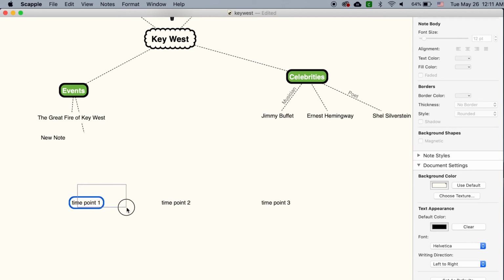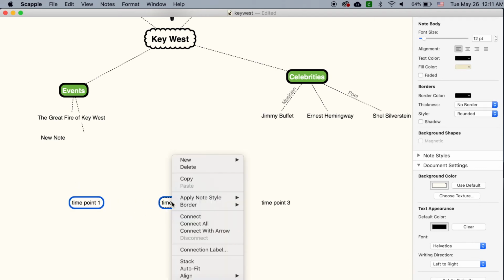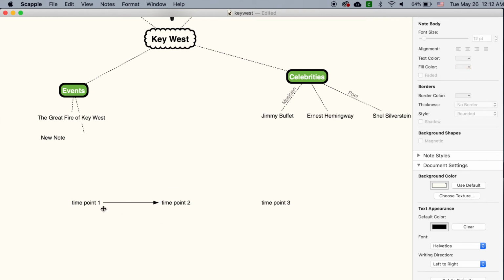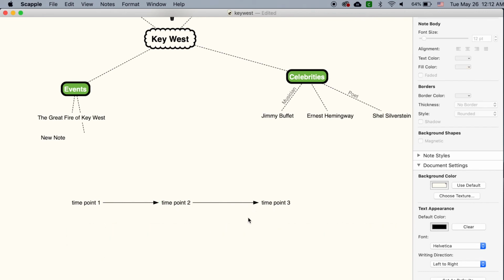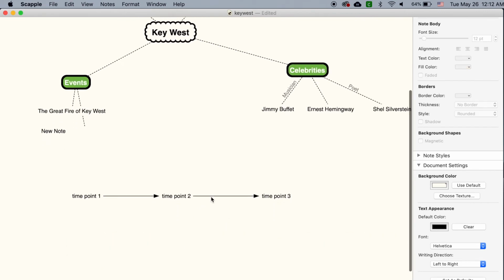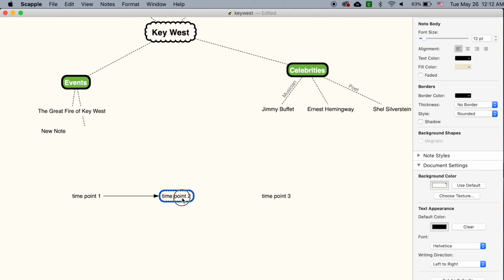Now, here's one way. You can select point 1 and then point 2. Give me a right click and connect it with an arrow. So instead of the dotted line, it's going to give you that arrow. The other thing you can do, remember when we were connecting these dotted lines, you dragged and dropped it to the mothership there. If you do that here and hold down Option, or Alt on a PC, it's going to give you that arrow instead of the dotted line. So again, holding down Option while dragging A to B gives you the arrow. Just really great for organizing as needed, okay?